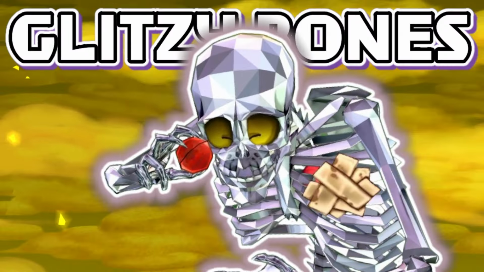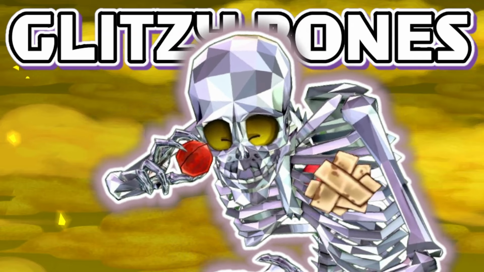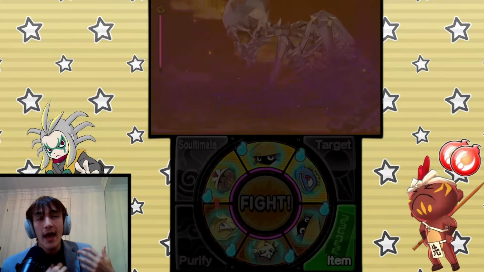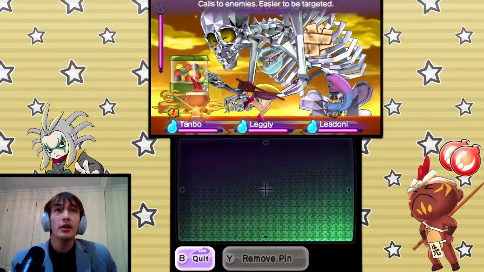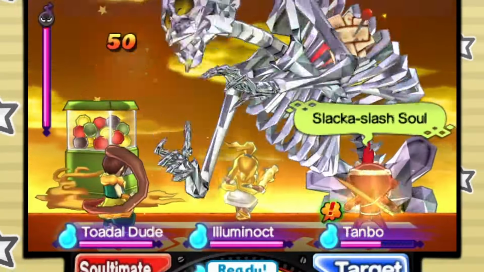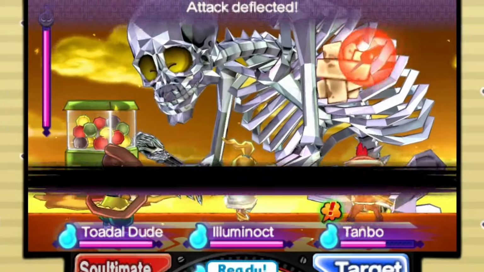Now let's go fight some bosses, guys. Round one, Glitzy Bones. The strat that we're gonna be doing over here, we got the epic E rank, known as Lidoni. So we have Braun Lidoni over here, our bestie. And Lidoni will be inspiriting Tanbo, making sure that all the damage will be going to Tanbo and reflected to this fellow over here.